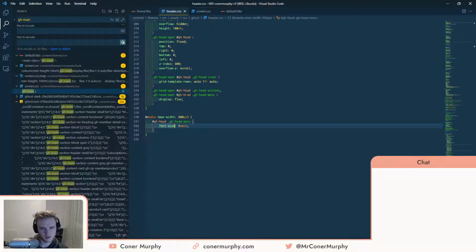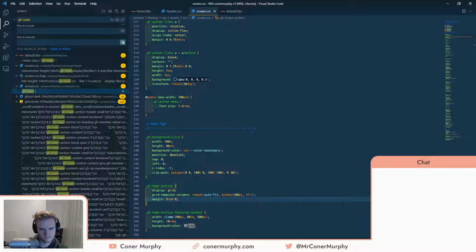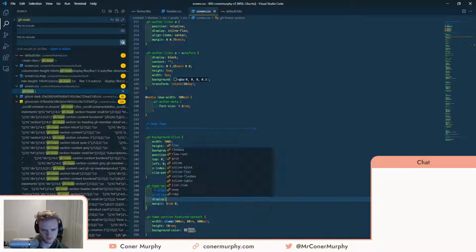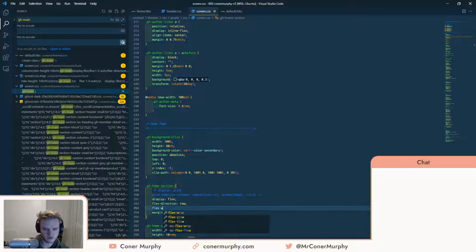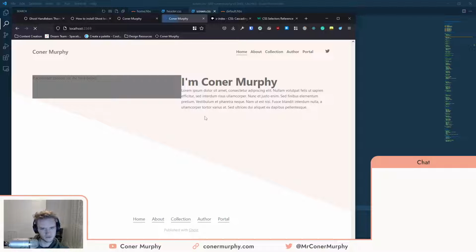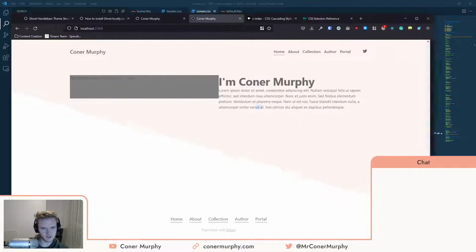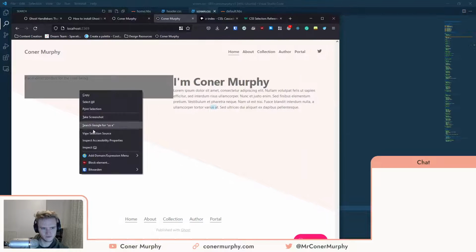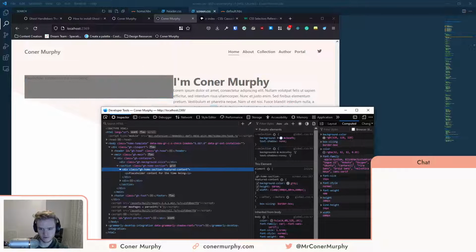Okay, so what if I change that back to... If we change that to Flexbox, maybe that'll fix it. Do we need to put a flex wrap? Yeah, that doesn't fix it either. You'd think that flex wrap of all things would wrap it.